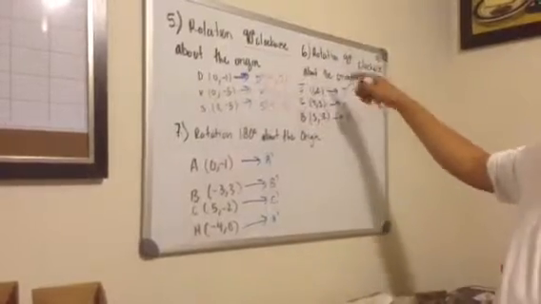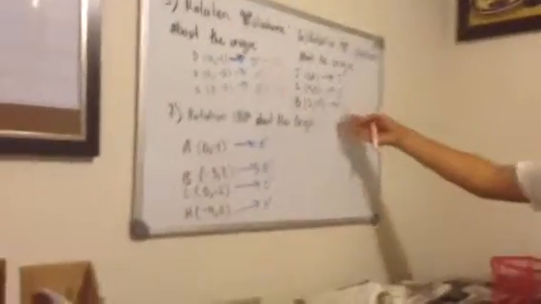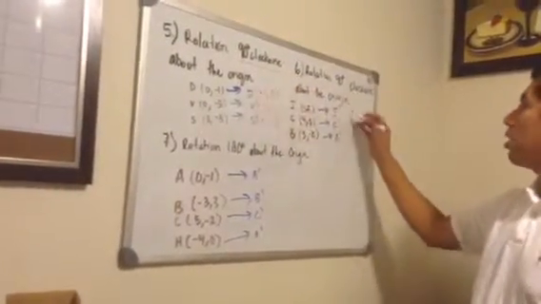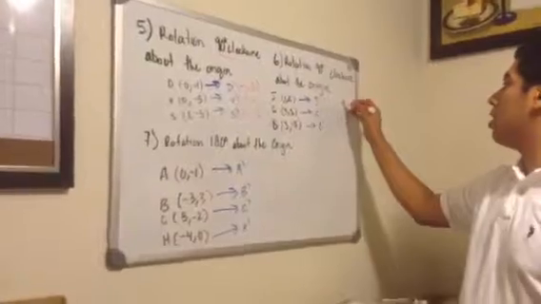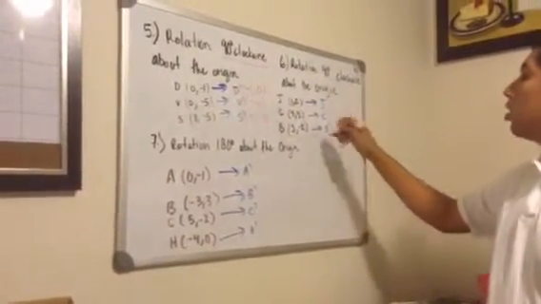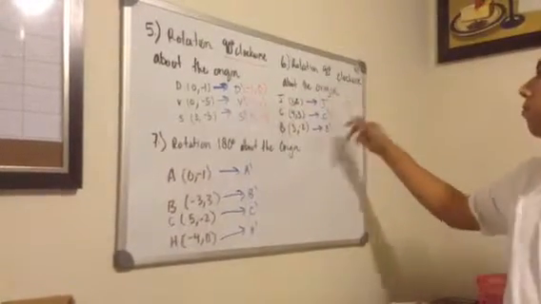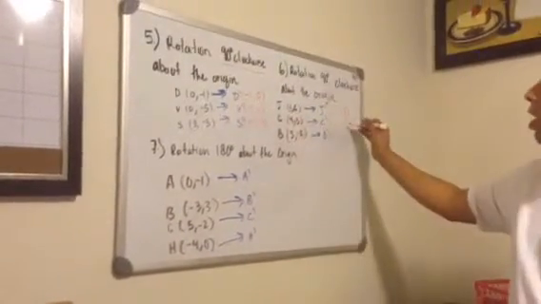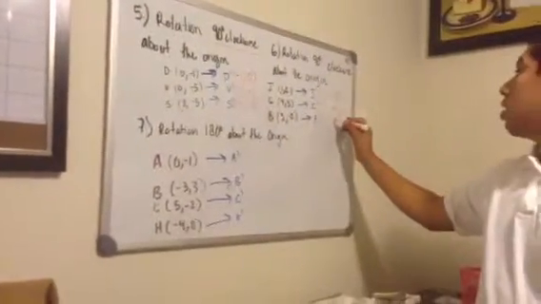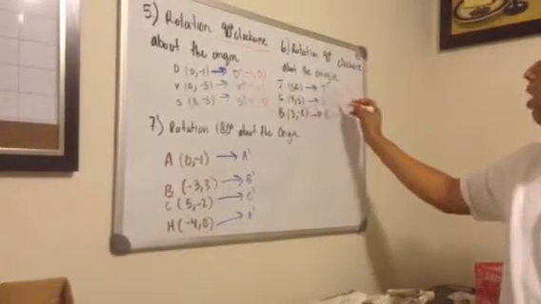And now we're going to go over rotation 90 degrees clockwise about the origin. So it is going to be the exact same thing. So we're going to follow the same steps. So we're going to switch the x and the y. But before we switch them, we're actually going to put the signs in first. So the opposite of 1 will be negative 1. The opposite of 4 will be negative 4. And the opposite of 3, it's negative 3. And then I just plot in the remaining that I have.